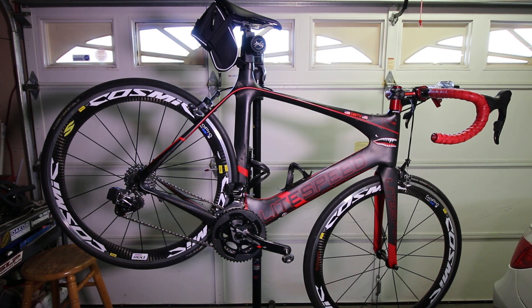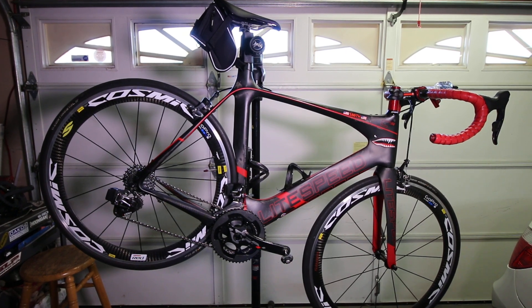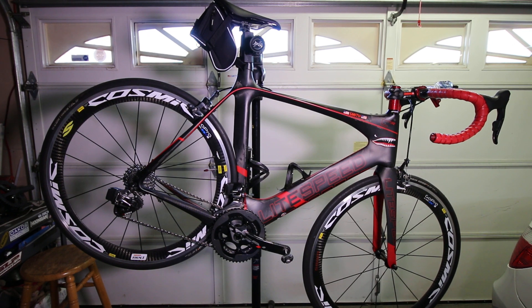DI2 has its pluses. I'm not going to compare them both — just going over this particular system. Things I had issues with: they don't really tell you in the manual, and there's no troubleshooting section I could find. It's just basic — install it, set it up, and you should be good to go. Well, I didn't find it to be that simple. Maybe due to my inexperience with it — you watch the YouTube videos of bike shops that have set up a bunch of them and have experience with it. I didn't find it that simple.